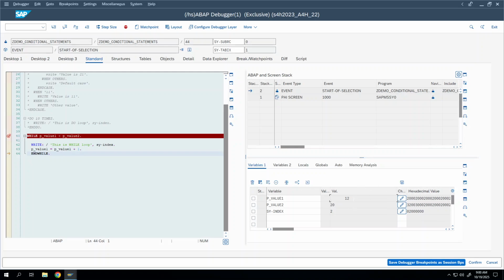One more time, it becomes 12 now. And so on, until it reaches 19, because we are doing plus 1 every time.